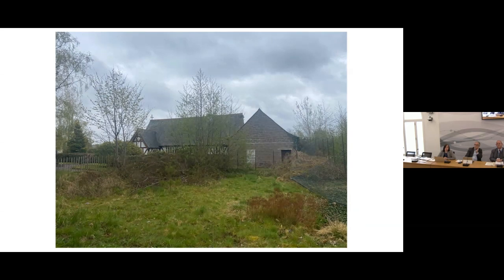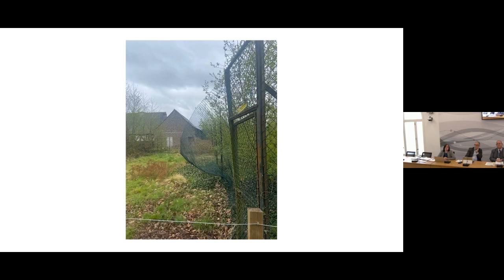And a slightly closer up image of the hall building at the rear of the church and where the parking would be. Next slide, please. And this is the boundary existing fencing that runs along the old tennis court area where the building would be located. As you can see, behind the fence there, pretty overgrown. It's obviously the old tennis courts haven't been used for some time. Next slide, please.